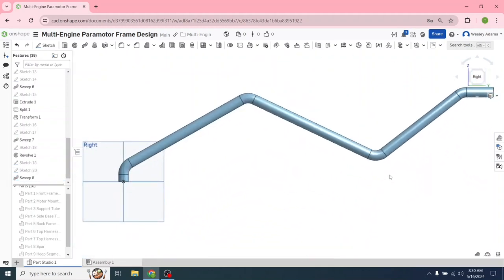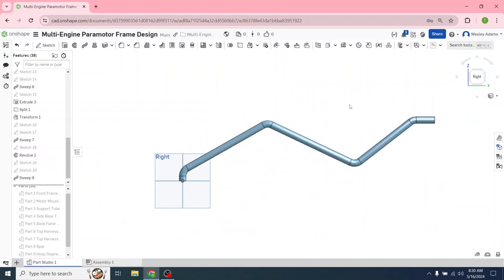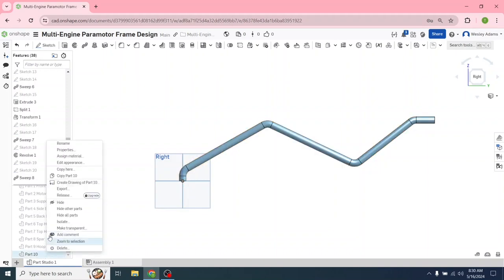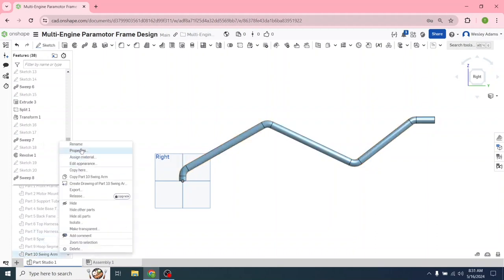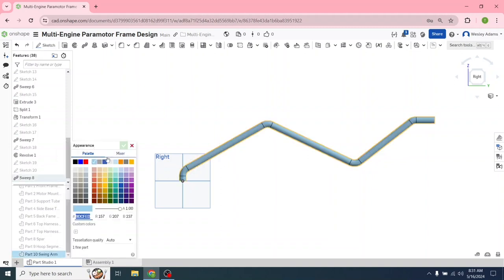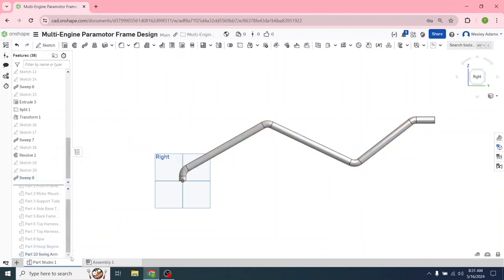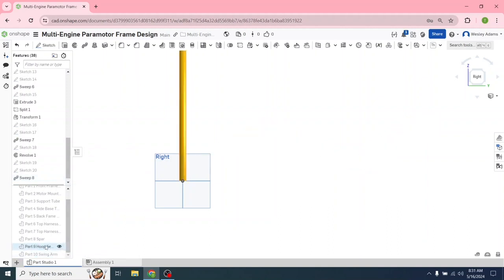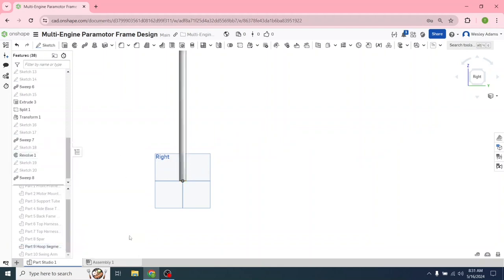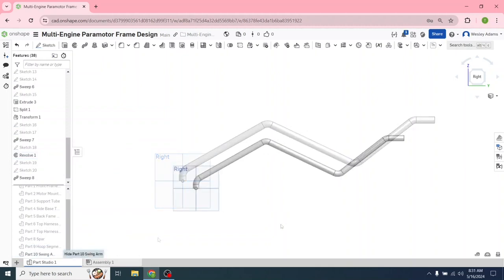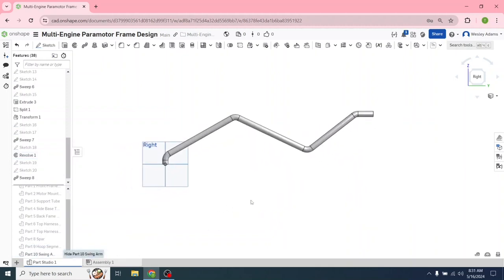Let's go back to right plane, and that's our swing arm. Armpit goes here, carabiner goes here, harness hooks in here. So that's our swing arm. Let's right click on part 10, rename part 10. So let's right click on this again, hit edit appearance, and let's go silver. And let's go back to the hoop segment. I did not do that, and hit edit appearance and keep that silver to represent that aluminum tube. All right, so that's all we're gonna do for this one, and then we'll move on to another part next.